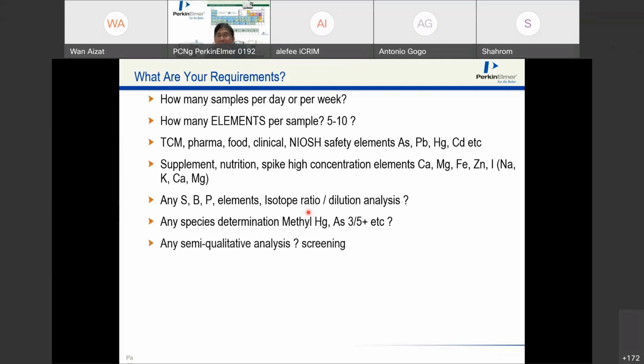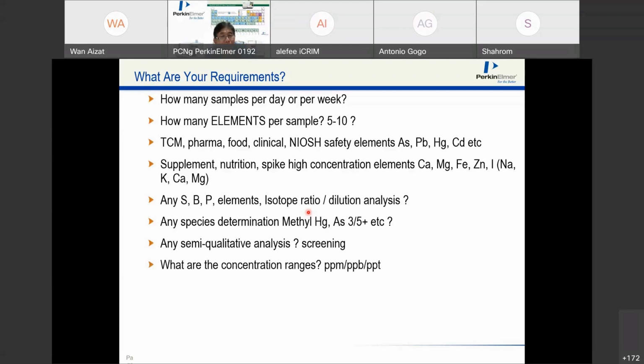Next is based on the elements in the periodic table. Is food safety, 4 or 5 elements, good enough? Or do I want to know all elements present in my sample? I want to do screening. Even though I do not analyze it now, in future I may need to know the content, like an archive: digitize your analysis into an archive file, and in future you can recall and analyze. If for research I want to do the whole periodic table, 73 or 75 elements, it will be ICP-OES or ICP-MS. Because buying all the hollow cathode lamps for AA will be more expensive than ICP.